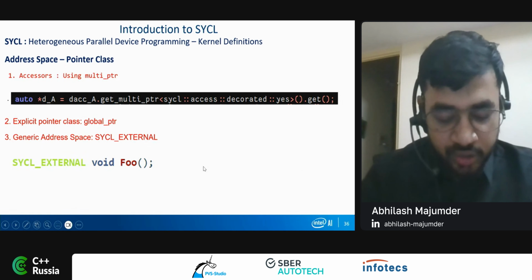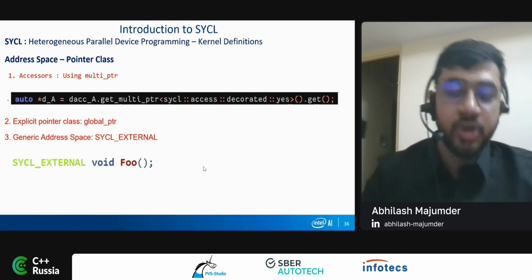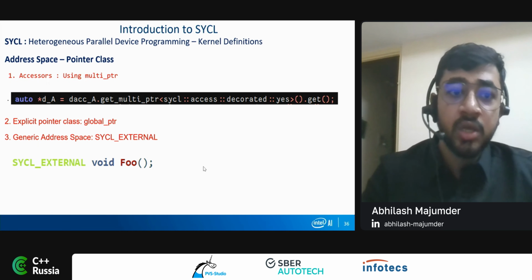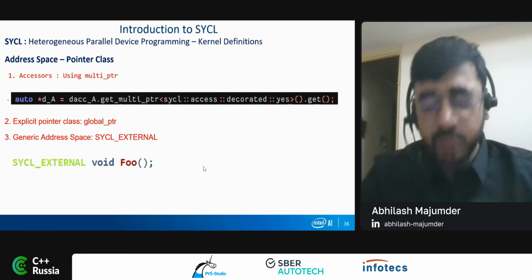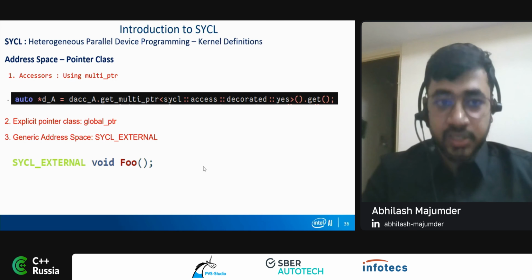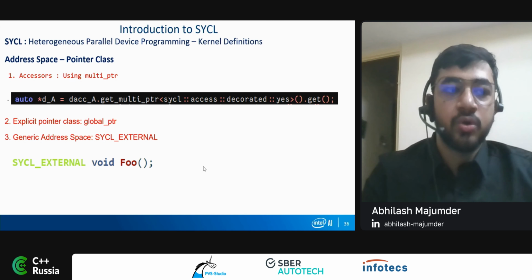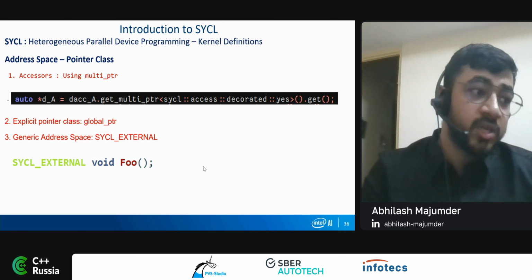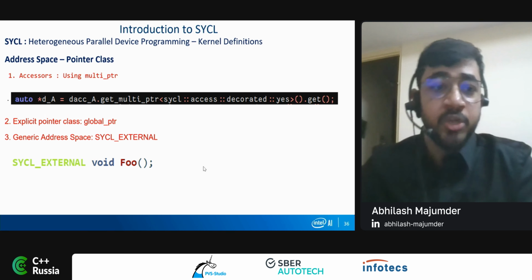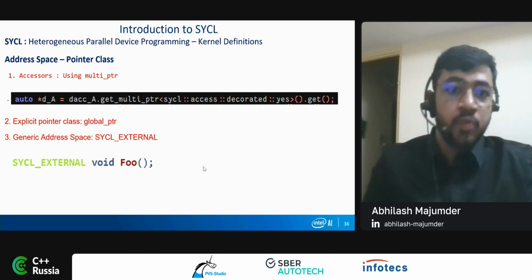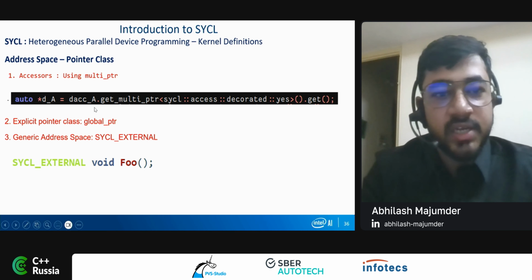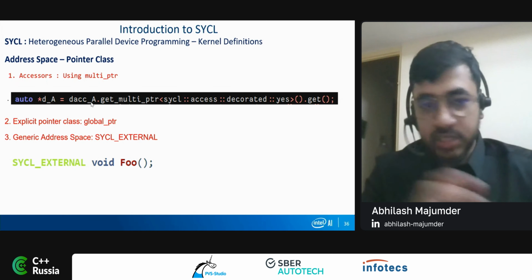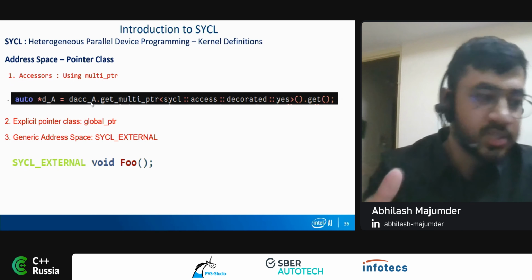Another important concept about SYCL is address spaces. We talked about memory modeling, right? We talked about global memory spaces, local memory spaces, and all. There is something called the pointer class, which is most important in accessing accessors, where you specify which address space they are going to be in, whether in device, or in a much smaller memory space than device, let's say a transient memory space, which is generic, right? So dacc is kind of like an accessor, just like we have seen in the accessor examples, write only, read only. It is similar to that.